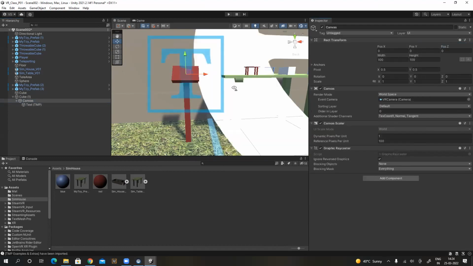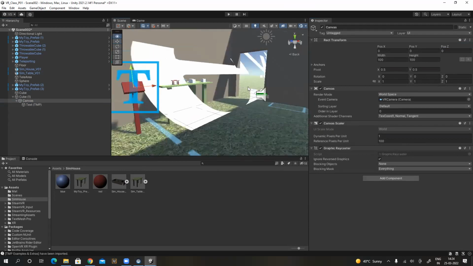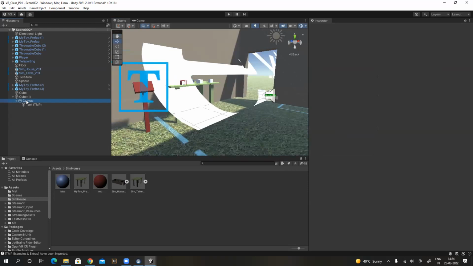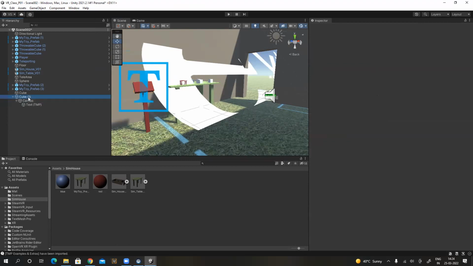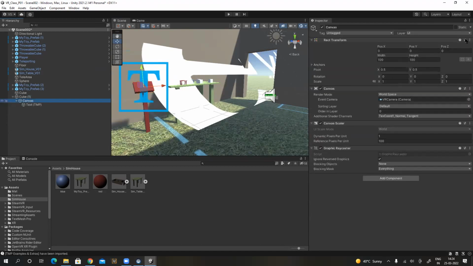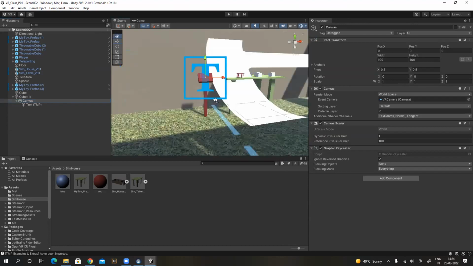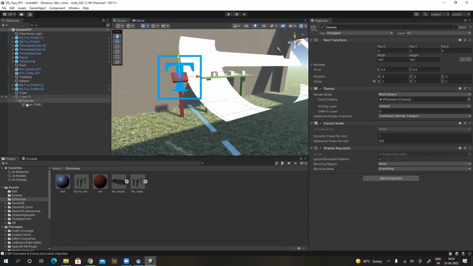Okay, now here the trick I have used is I have created a canvas inside the top cube. Previously, I had created it without any parent. So now if I use the cube as the parent for the canvas, and I reset the properties, the canvas center will automatically come to our parent object's center. So this way you can easily move your canvas to the holding place. Now you can scale this one down.